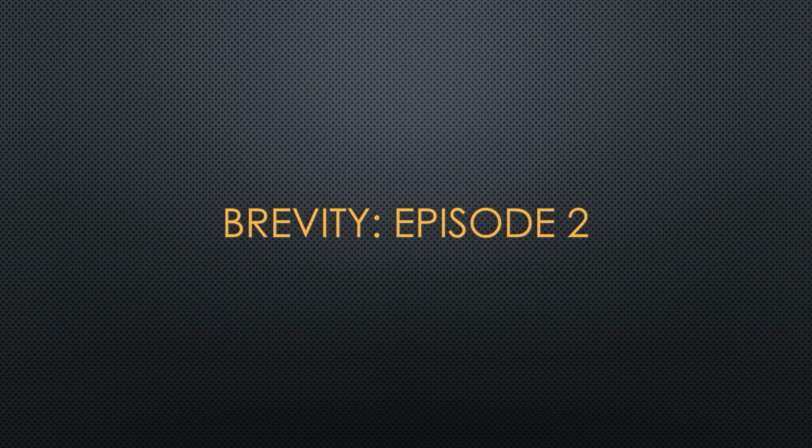Hey pilots, Plasma 1945. It's our second episode on brevity, that is how to talk like a pilot, and it's going to be a quick video, under 5 minutes in total. And in this episode we're going to talk about describing your weapons, otherwise known as, in Mother Russia, the fox hunts you.